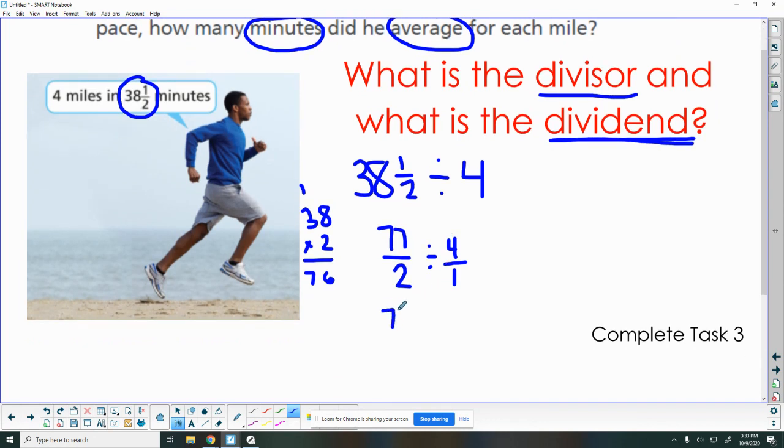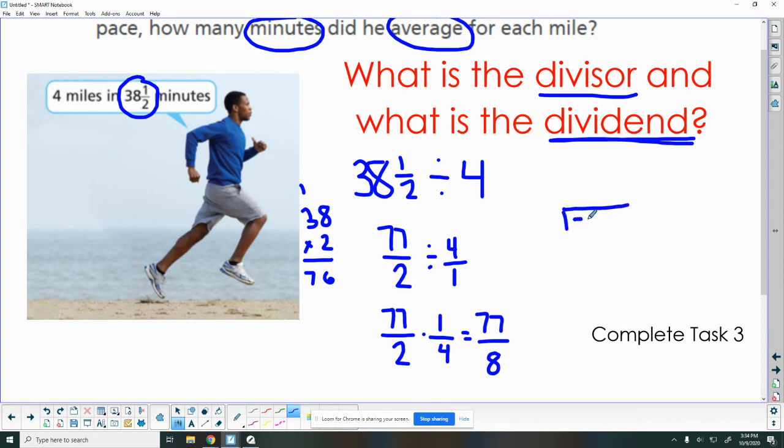And now I'm going to copy. So keep the first one. Our total stays the same. Use the reciprocal of the second one. So multiply by 1/4. Copy, dot, flop here. So 77 and 4, I can't see anything to cancel. And 1 is already as small as it can be, so I can't cancel anything that way either. So 77 times 1 is 77. 2 times 4 is 8.